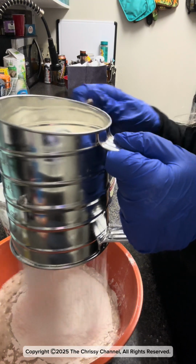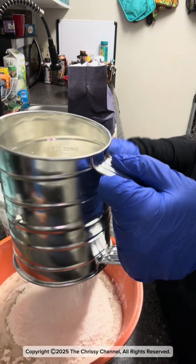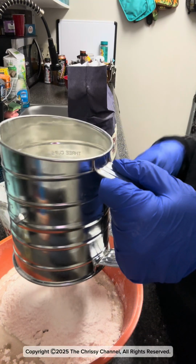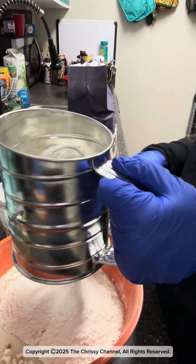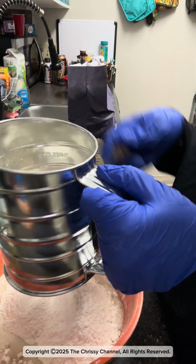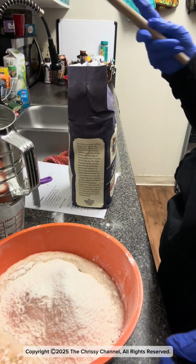Any of you ever use a sifter when you're baking? I love using a sifter. I just think it's fun. It's like playing in the sandbox when you're a kid. I used to watch my mother and grandmother sift flour. And I have a sifter too. Is it necessary when you're baking? No, you don't have to sift, but I like to.